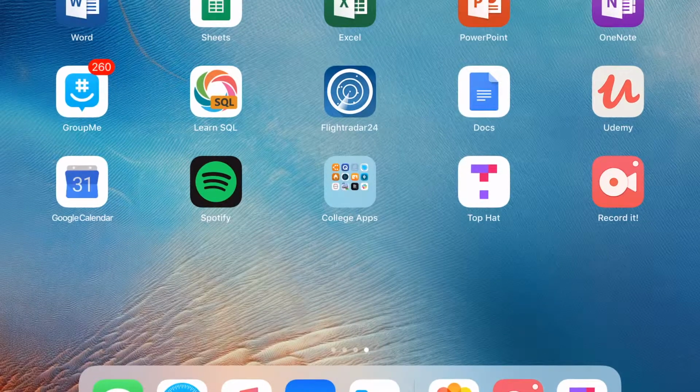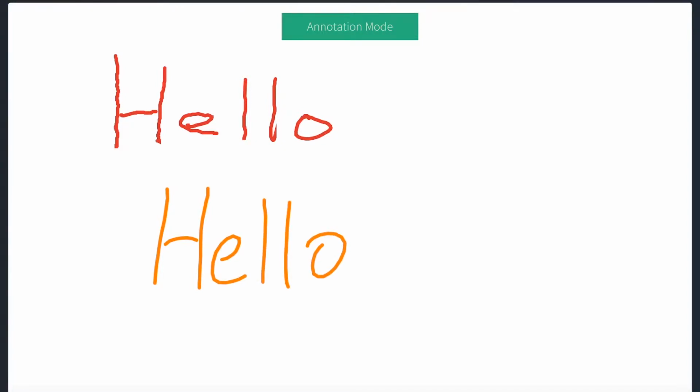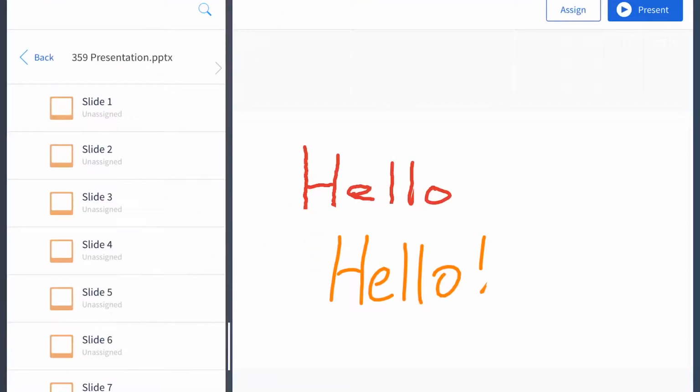Now, when you're on the Windows browser, it's not as crystal clear when you're trying to use the Apple Pencil or any sort of mouse. Again, it looks not the best, but it's still a feature nonetheless. It actually looks a lot better if you use the app, and we're just going to open it up. And although that's what I just drew, you can see it's much clearer when using the app.